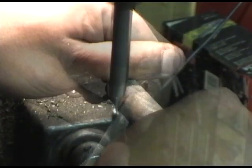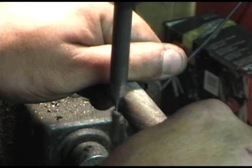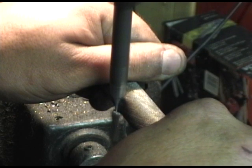Now we'll shape the pin portion of the punch. And as we get closer to the tip and the desired length we want, we're going to cut the tip off where it was bent.